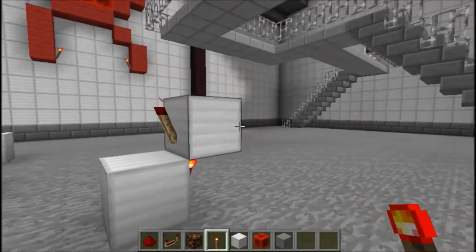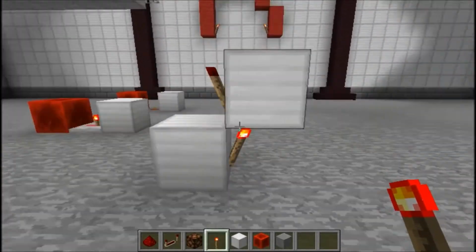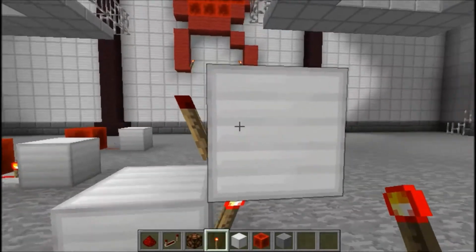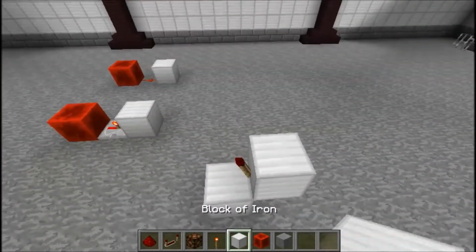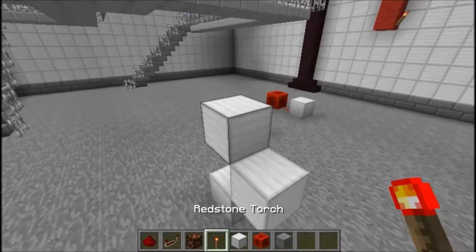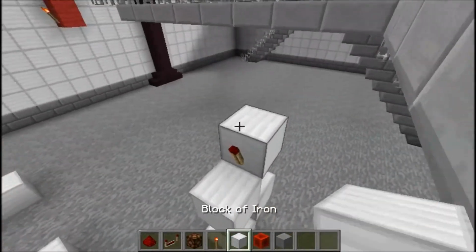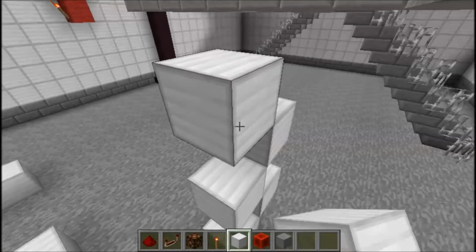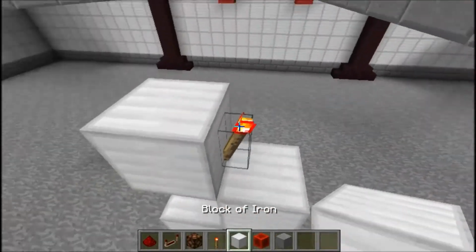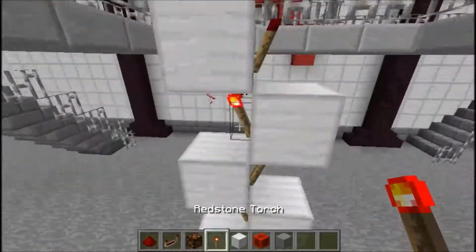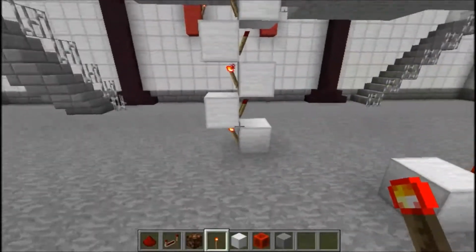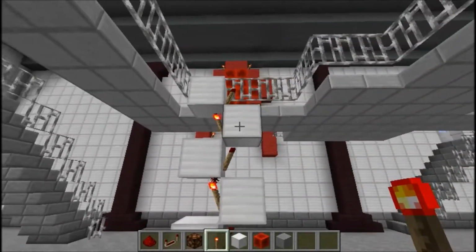If I then put a redstone torch on here, this block is being strongly powered, which powers the torch, turning it off. If we put another module of that on top of here, you can see the pattern repeats itself, which means that we can vertically transport a redstone signal very high using the strong and weak powered blocks thingy majig.